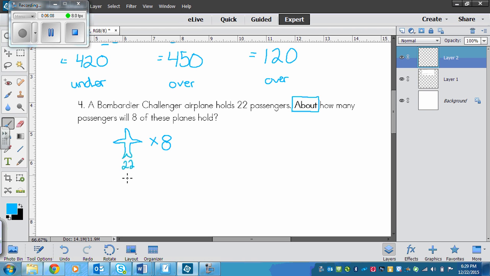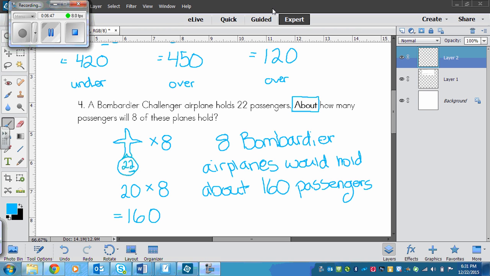So I look at my larger number here and I need to round it. So the 2 here is 4 or less. So I let the number beside it rest. That 2 turns into a 0. And then 8 stays the same because it's smaller. Now I've got a much more manageable number of 20 times 8. 8 times 2 is 16. I put that 0 on the end. Don't forget that because 20 times 8 would not be 16. And then we've got 160 here.